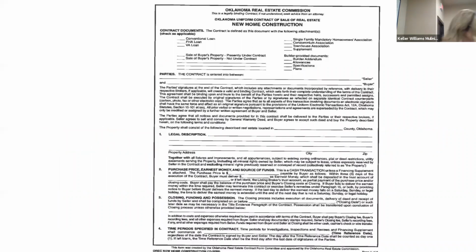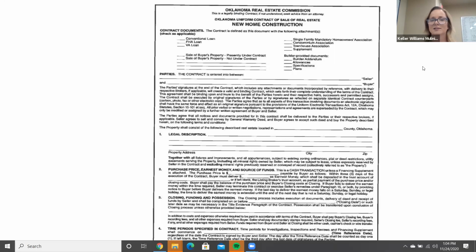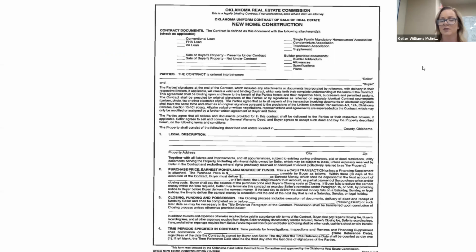So let's go ahead and get started. New home construction contract, we are going to be building on the fact that hopefully you have been to a residential home construction or residential contracts class. We'll be mostly pointing out the major differences between these two contracts because they are going to definitely be different. There are 6 pages to the new home construction contract, a little bit shorter. There are 7 pages to the residential contract just because they put the who you work for page on the last one of the residential contract.